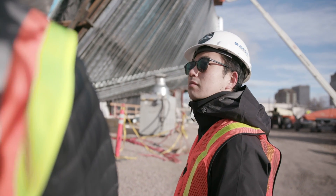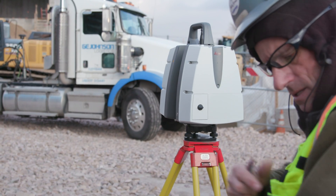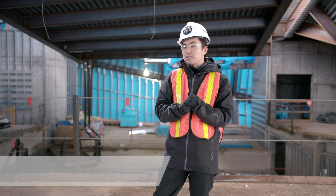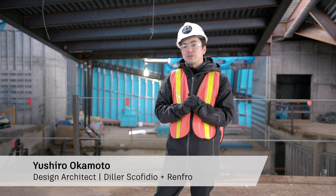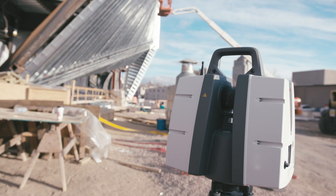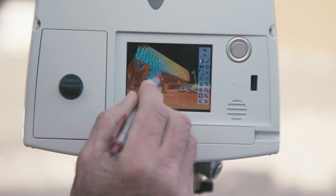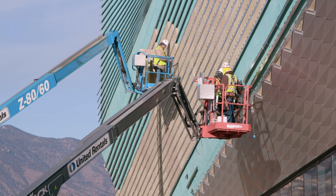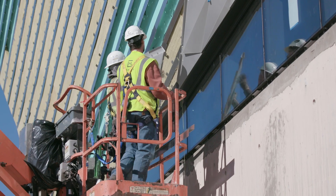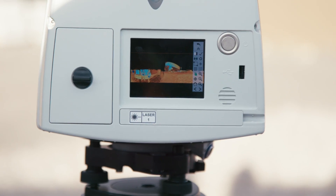It's shooting out both sides at the same time, so the thing rotates 180 degrees. We needed to figure out a way to get the precision right. We used new 3D scanning techniques in identifying where the skin is, where the z-girts and the metal panels are being attached to. We want to make sure those surfaces that they're attaching to are in line with the 3D model that they have.